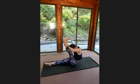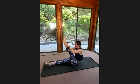One more time, flex and point, making circles with the ankle. Draw the shoulders down. Relax your right thigh and reverse. Really flexing it. Ahead and start to walk it down. Oh no, don't walk it down yet.